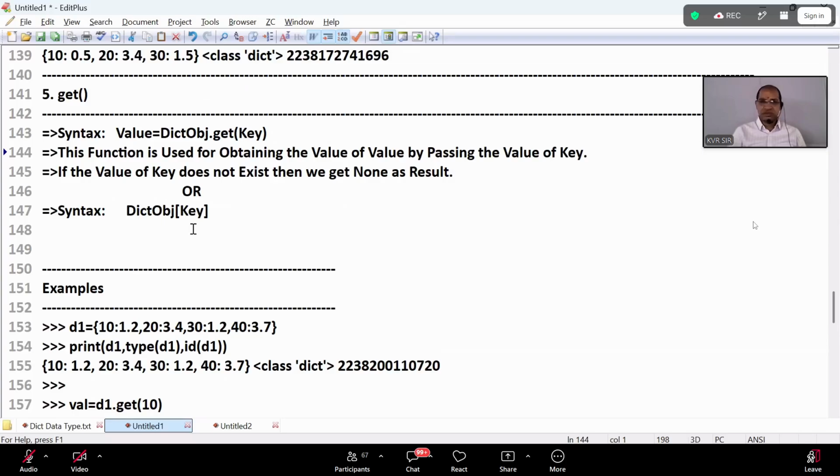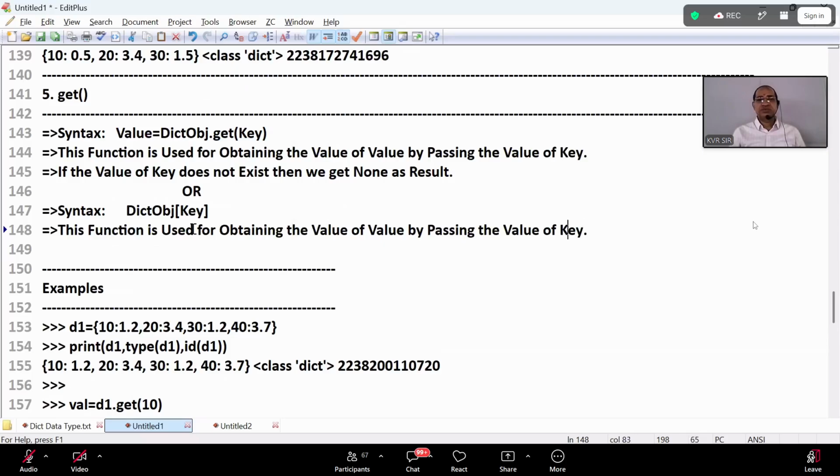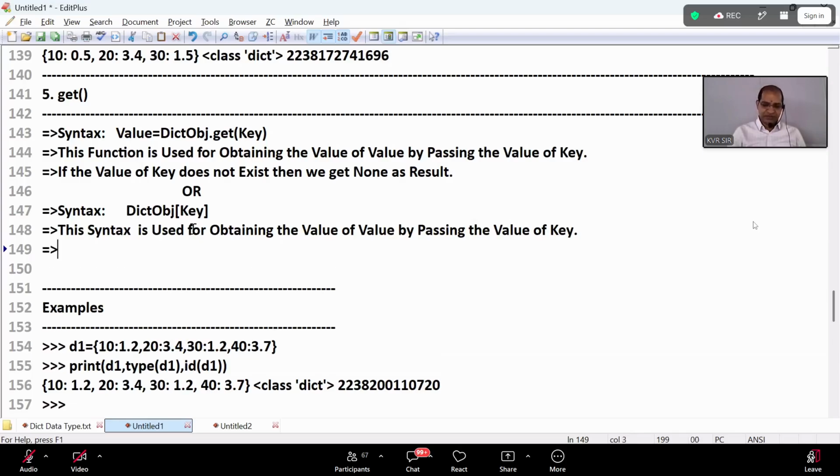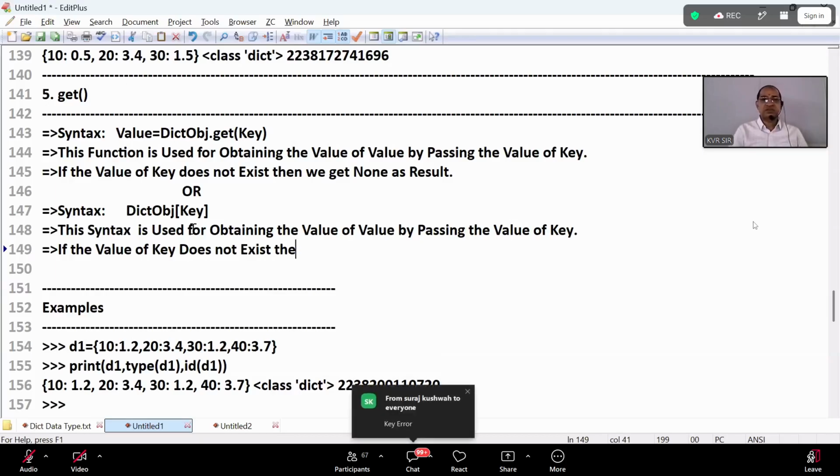This syntax is also used for obtaining the value of a key by passing the key. If the key does not exist, then we get a key error.